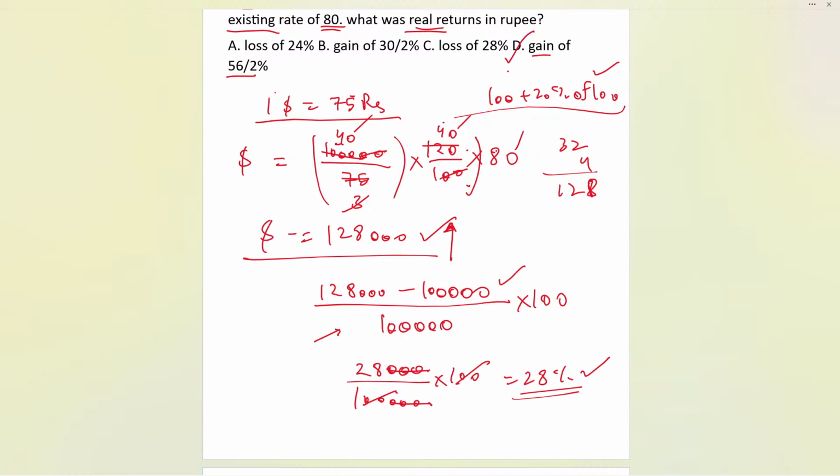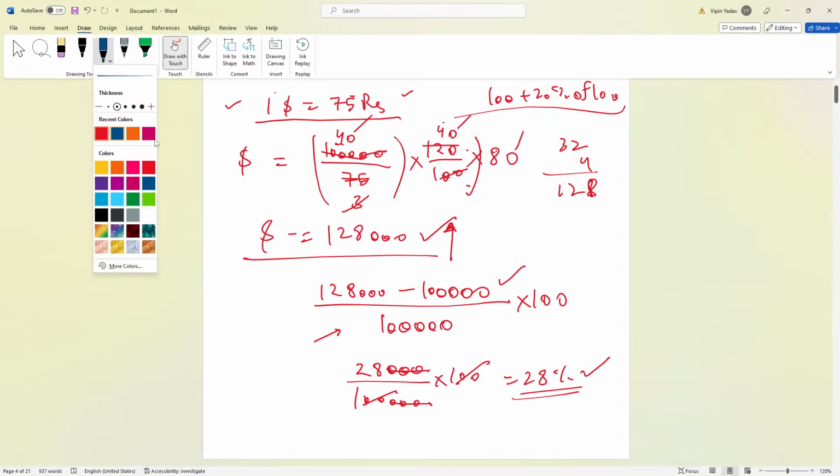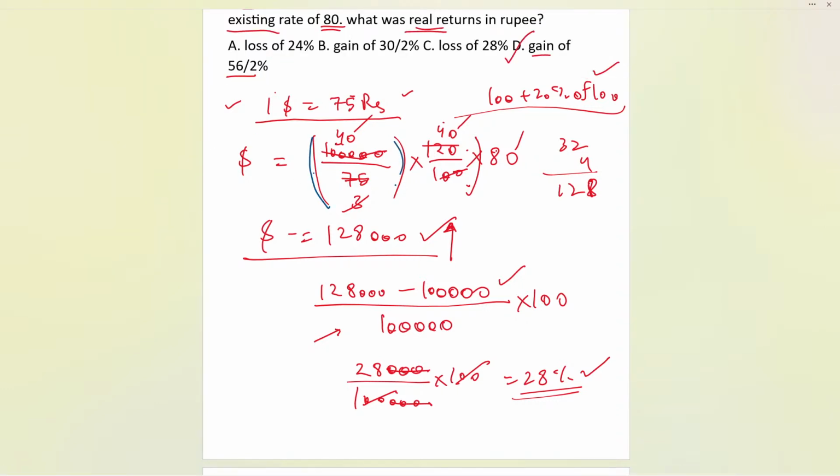I hope it is now okay, Harry, like you are not able to get this question. Okay, so within 40 seconds, let me again explain to you. The question is $1 equals 75. Now, if we want to convert the 1 lakh rupees he invested into dollars, I will be just dividing it by 75. 1 lakh by 75. This is the dollar amount we have got.